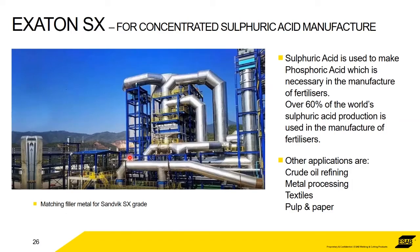So the Exaton SX is a matching filler metal for Sandvik SX. This is not a superaustenitic, but it does need to be treated exactly the same way in terms of its ability to crack. Again, concentrated sulfuric acid manufacture. It's the best thing on the market. Sulfuric acid goes to make phosphoric acid that goes to make urea fertilizers. 60% of the sulfuric acid produced in the world goes to manufacture fertilizers.